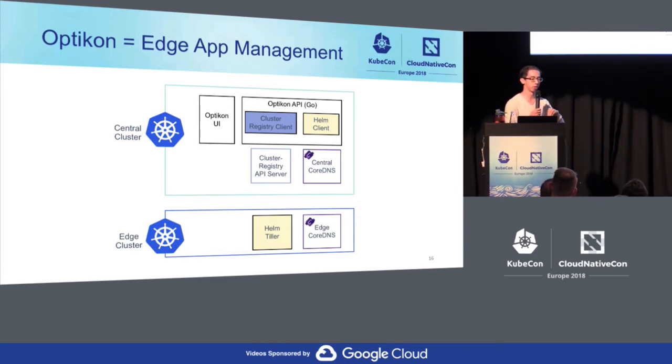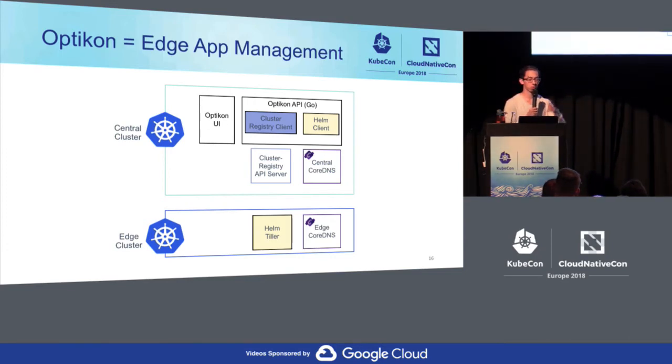And then we're also, we wrote basically like a Helm client that can talk to a variety of Helm tillers. I also mentioned the core DNS plugin, so I've already explained that box. And so we have a UI, and we kind of wrapped the cluster registry and Helm with our own API just for some standardization. And then down at the Edge cluster, we want to keep this really lightweight just because those boxes aren't that hefty. So it's basically the Kubernetes core services, Helm tiller, and that core DNS instance that's running with our plugin.